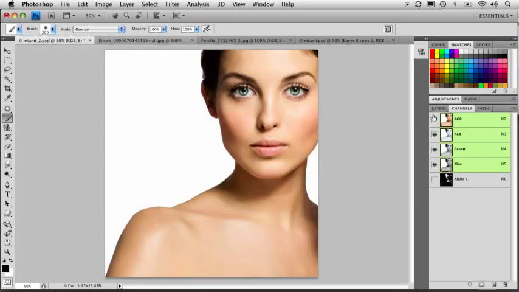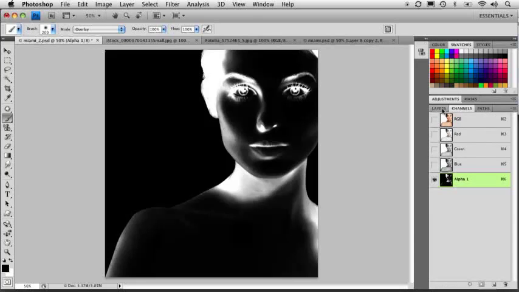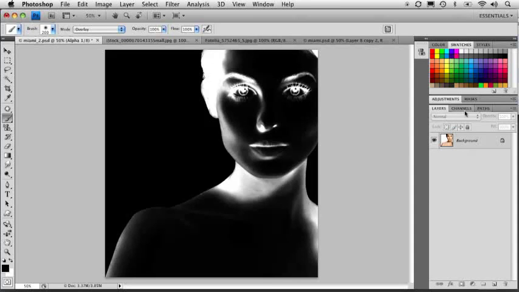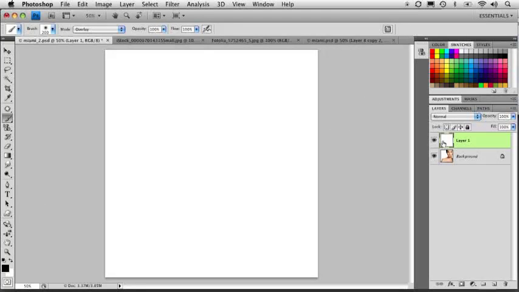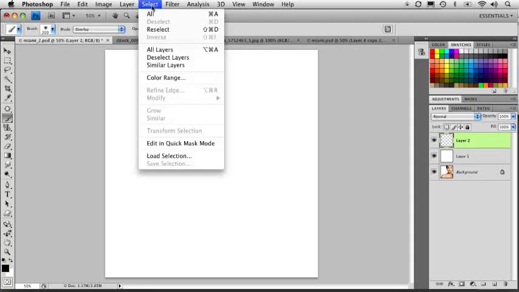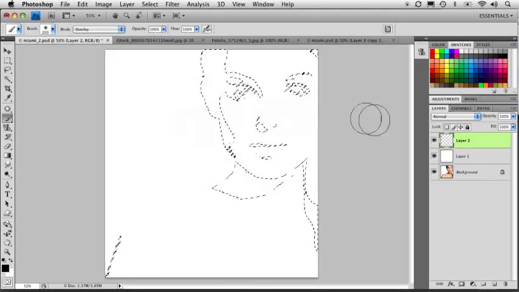Let's go back into our layers, or rather, let's go in here and actually load this as, well, we'll do it in the layers. You could click on it here, but we'll do it over here. So back in my layers panel, I'm going to go ahead and create a new blank layer. And let's just go ahead and fill this layer with white. So I'm just going to Command Delete, fill that layer with white. Let's go ahead and create a new layer above that one. And we're going to go into the Select menu and choose Load Selection. And we want to choose that Alpha 1 that we created right there. And click OK, and there's our active selection.